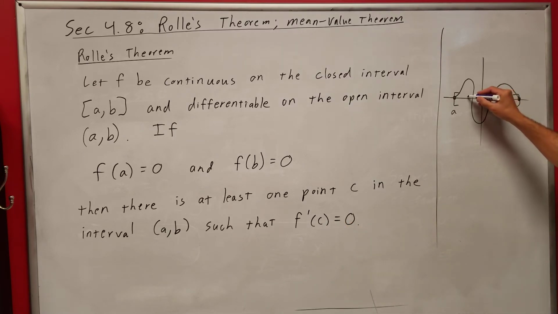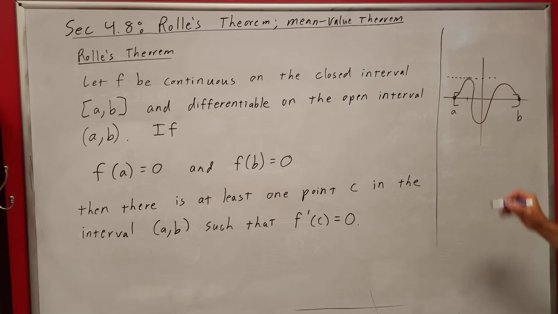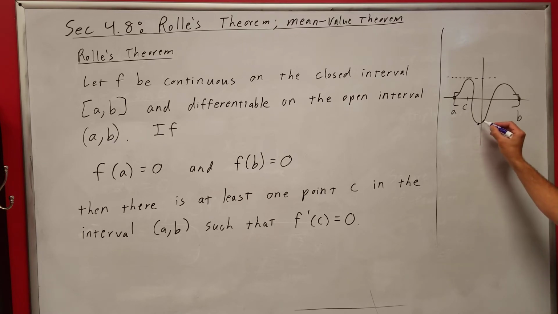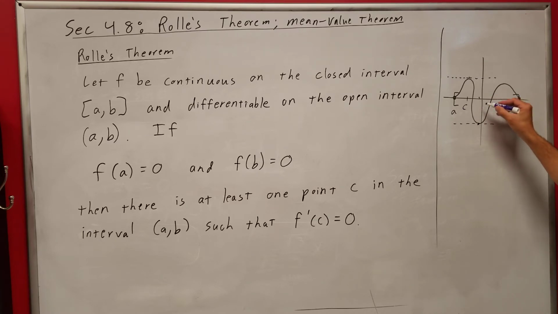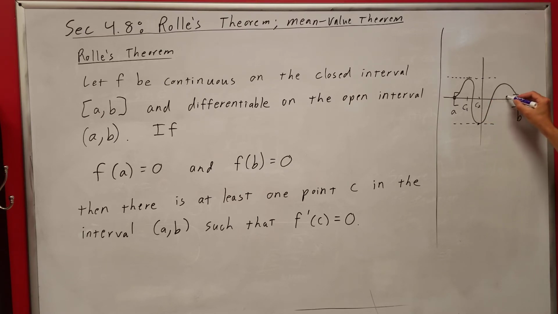Well, I would say that would be a point like right here, okay? And why would I say that? Because that point on the curve right here is where I have a derivative of 0. So that would be like a C value, okay? Another point on this curve that I drew would be right here. There's at least one point C. Here would be another C value. Maybe I'll call that one C1, and this one C2, to where my derivative is equal to 0. There's another value up here. Let me call that one C3 on the x-axis to where the slope of my tangent line is 0.